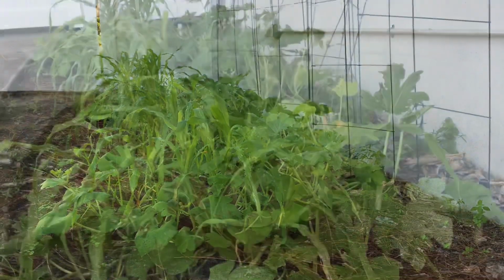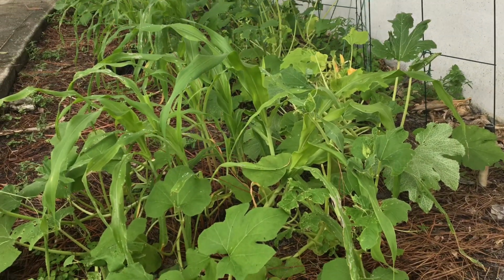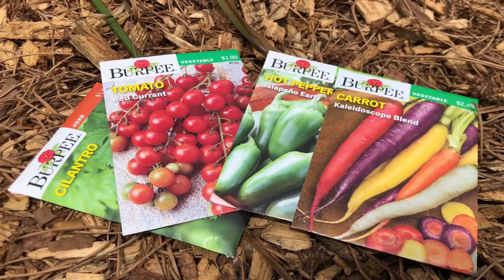And the fourth thing, the bonus that we talked about of things that you need to plant in your garden, well, you need to make sure you plant things that you're going to eat. If you don't plant things that you're going to eat, well, then what was the whole point of planting this victory garden, right? You can't increase food security if you're just gonna plant food that you never eat, right? And you can't reduce costs if you're not gonna eat it either.